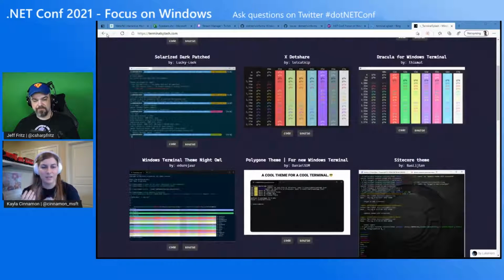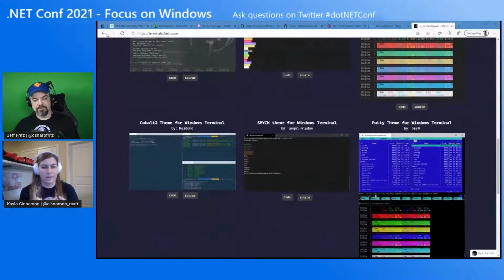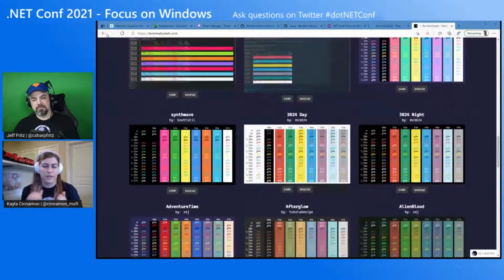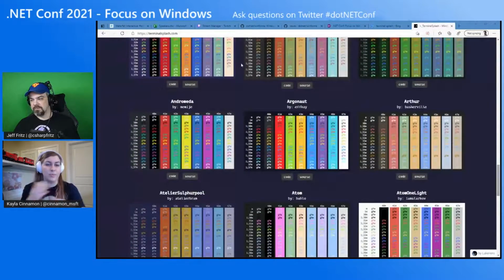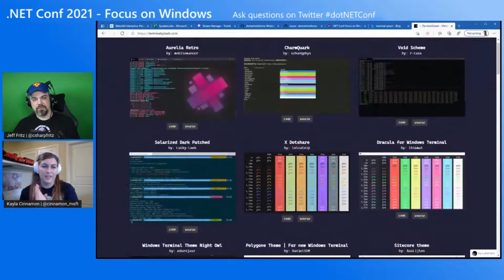Yeah, so it's all color schemes, but the way that the JSON fragment extensions work, you can also ship a background image or an icon also in the same folder, and that's the extension. And then when you install it, the terminal will recognize those pieces. So it's not only color schemes. It would build on to the whole theming thing, especially for the community. Oh, very cool. Yeah, so that's coming. We're just still ironing out some bugs, so it should be a next week release, which is cool.